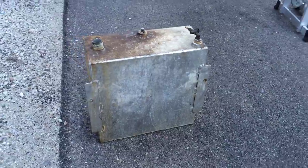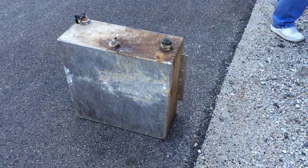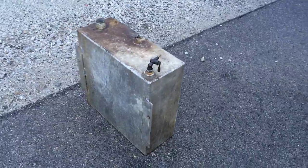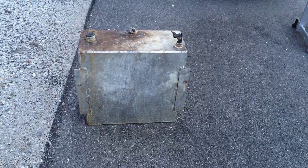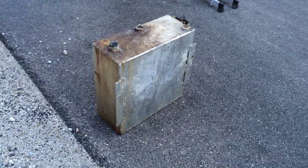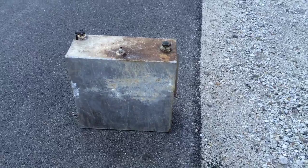We got the tank out. Very little inside, no residue to speak of. I think it's probably the original tank from 1967, the way it fits in there — it did not look like an aftermarket thing. We're going to go ahead and pressure wash the inside and bead blast the outside. When we're all done next season it'll be like brand new. Maybe add a fuel level sensor as well.